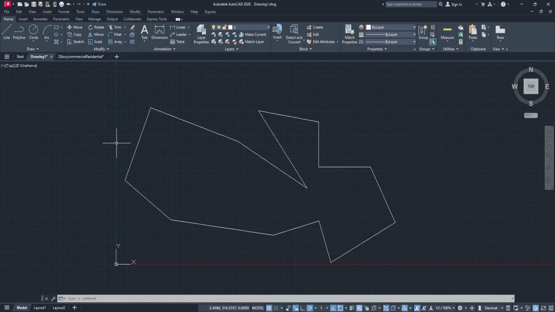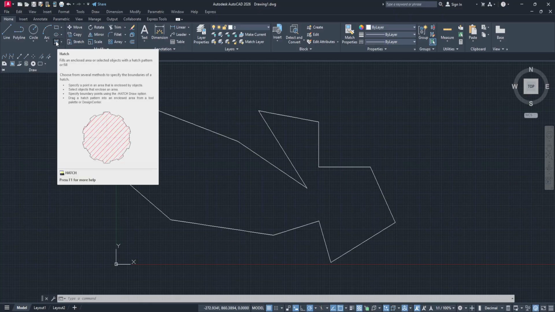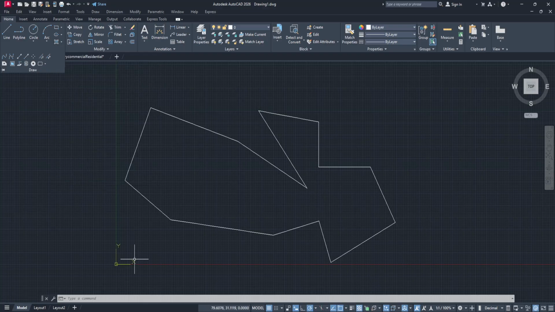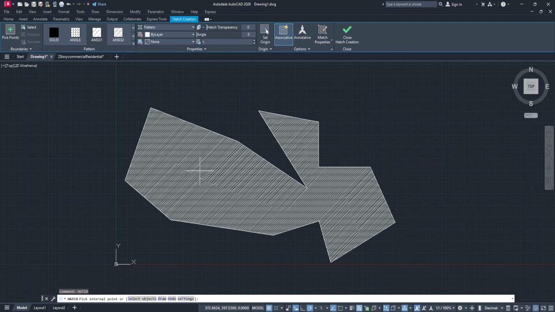We'll begin by navigating to the Home tab within AutoCAD. This is essentially your main hub for accessing various drawing and editing tools. Once there, look towards the Draw section, where you'll find the Hatch tool. It's a versatile function designed for filling in closed areas or objects with various patterns and textures. If you prefer using keyboard shortcuts, you can simply type Hatch into the command line, and this will invoke the same function.